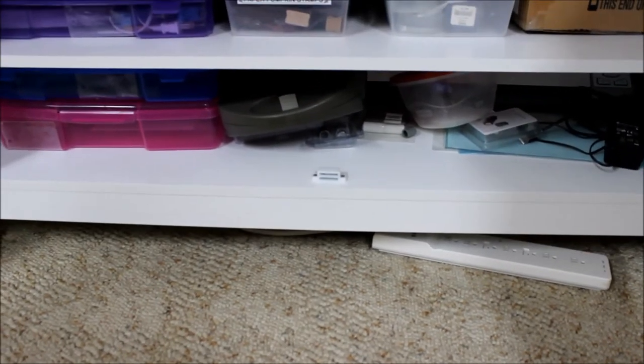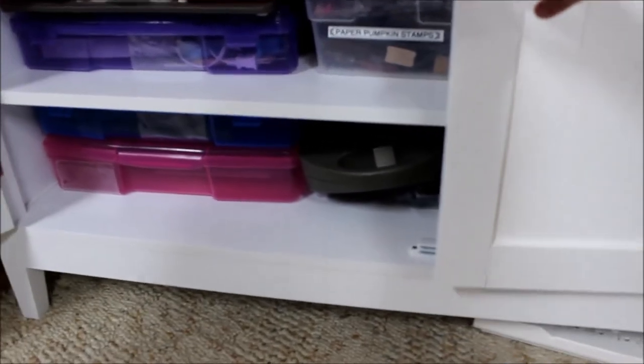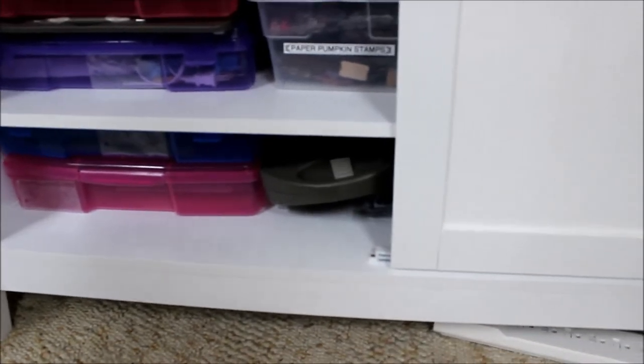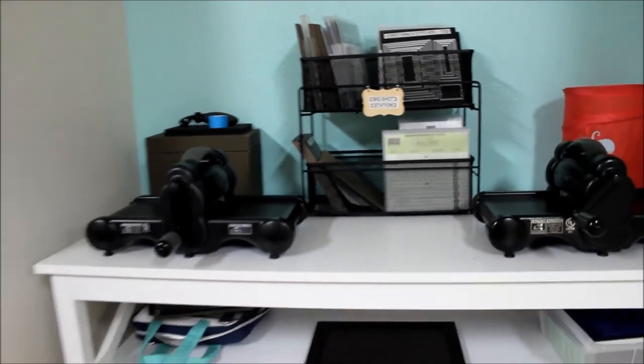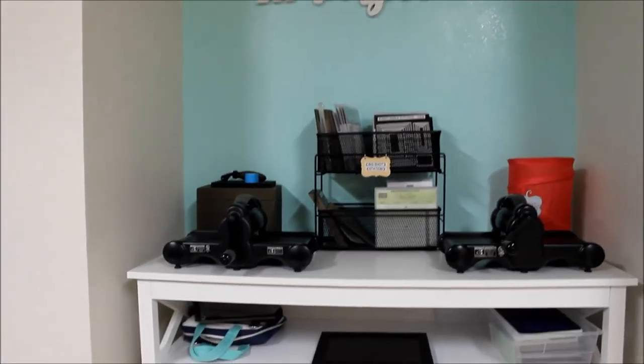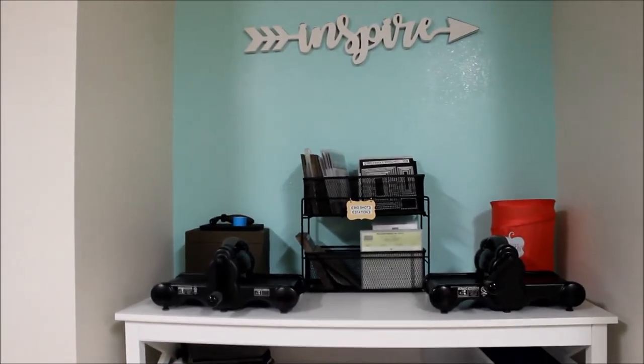I'm also thinking about putting a light in this corner because when you stand in the corner, you're kind of having your back to the light, and so it can get a little bit dark. I just want to make sure that it's nice and light for all of my projects that are going on over here. So that is my inspire corner.